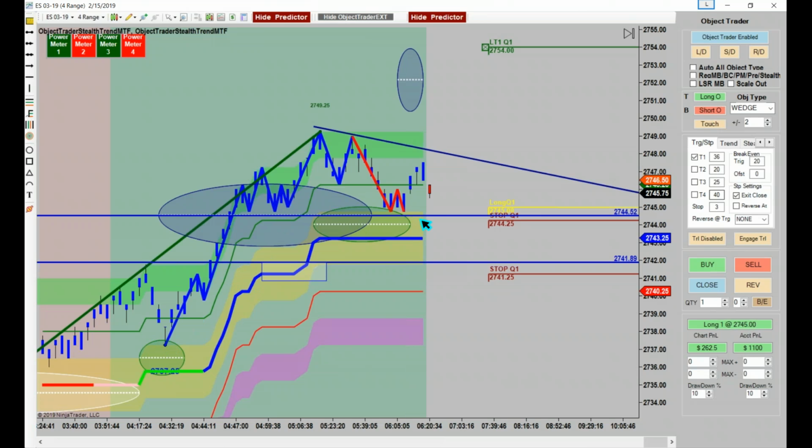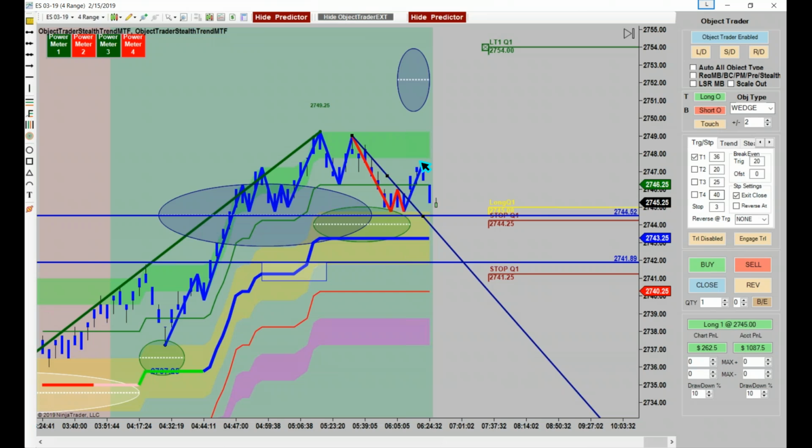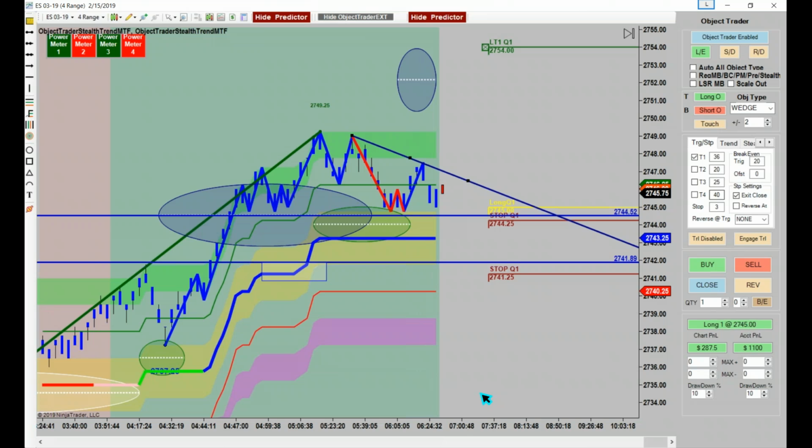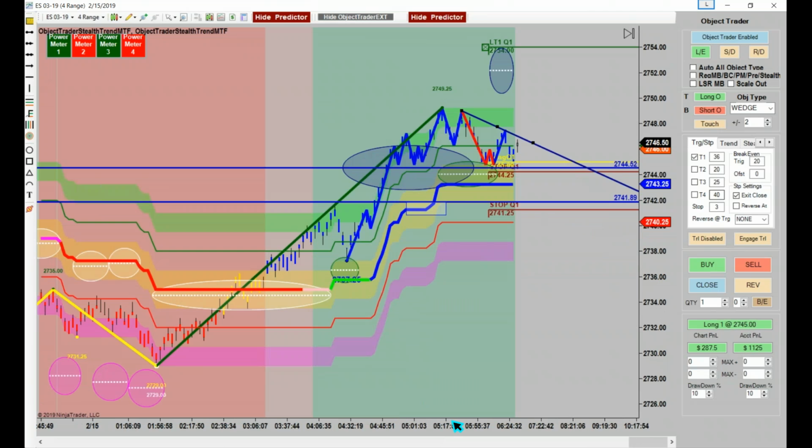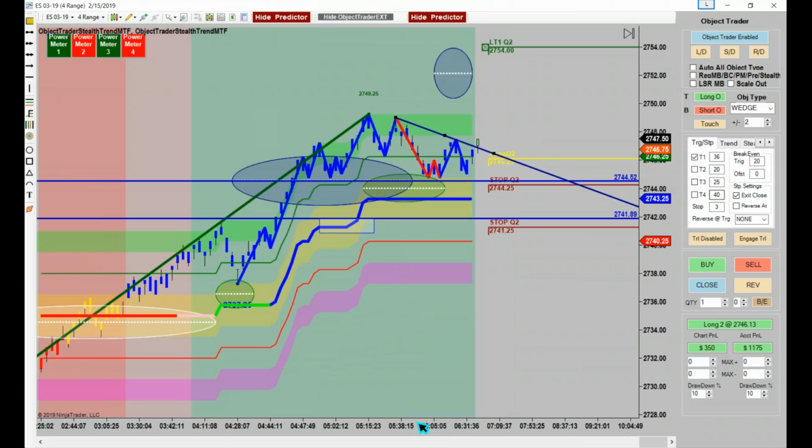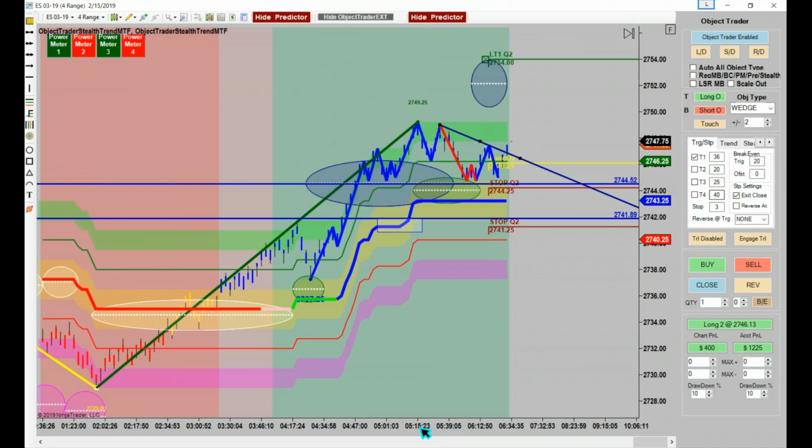Okay? My line held. Now, is it going to continue holding? Not necessarily. If we get a higher low, more than likely we're going to head this thing up. Now I misdrew my trend line because I wanted to draw it right here. Everybody sees that right there, right? Now this would not be my idea of a trend line. Could you take it? It's a 45-degree angle, so I probably would. But I don't like it as much because I don't like flatter trend lines. See, it did get us a trade though, so I guess we'll take it. That is a wedge trade. All right.